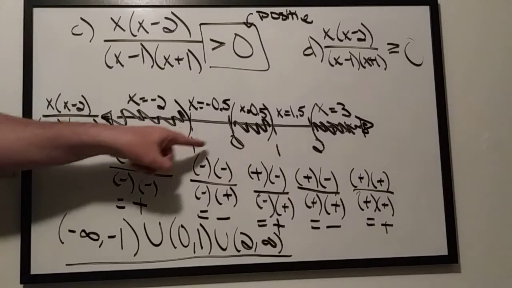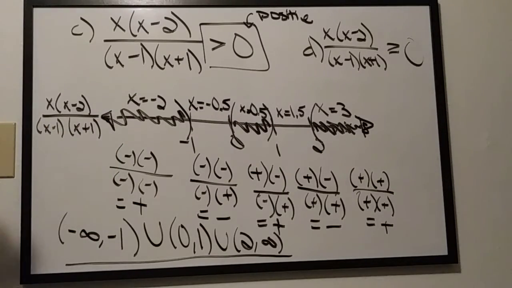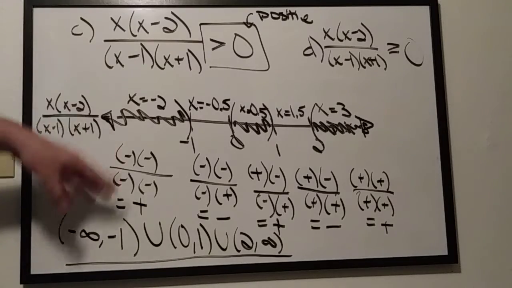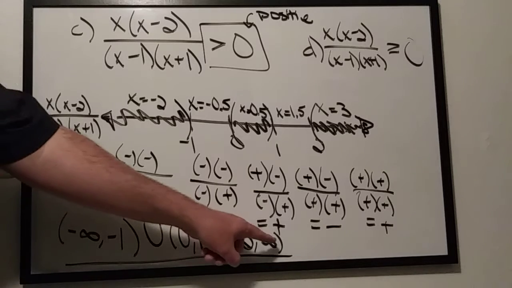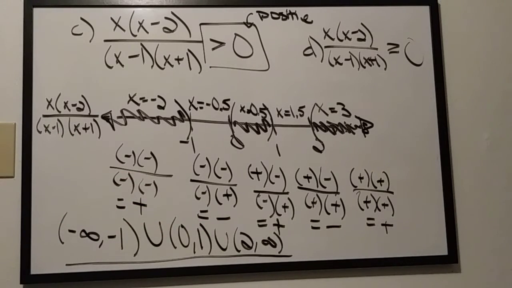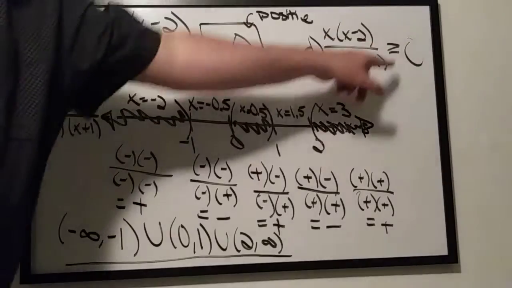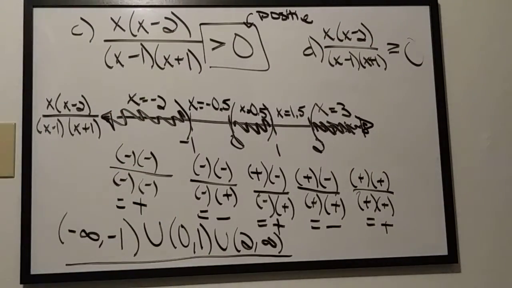We're still going to have to find the interesting x values and put them on our sign chart. We're going to have to think about the signs for each one of those regions. And then the only thing that's going to change is down here at the bottom. What we now have to decide is which of these endpoints are we going to include. However, when you're looking at a rational inequality, you have to be extra careful about not just coming in and saying, oh, there's an equal to, so we're going to include every single one of those endpoints. Because in fact, we're going to include some of them, but not all of them.